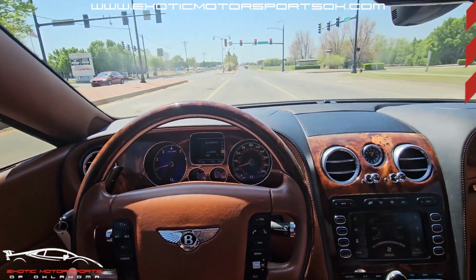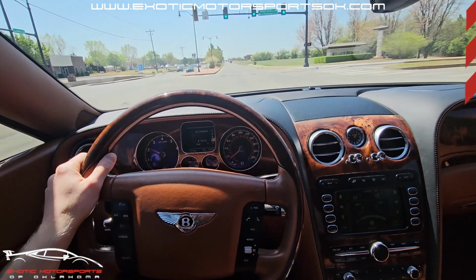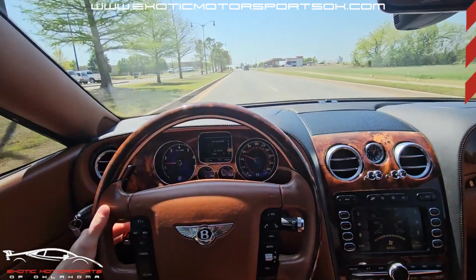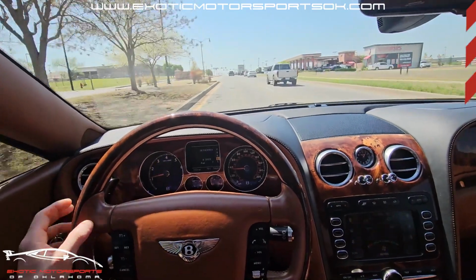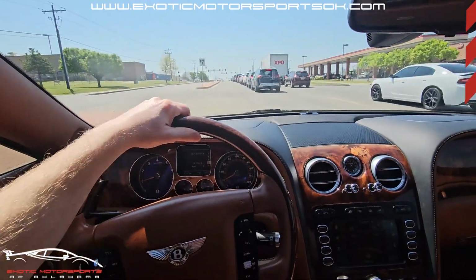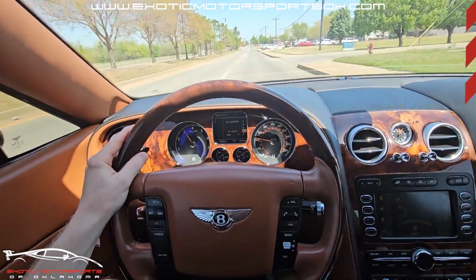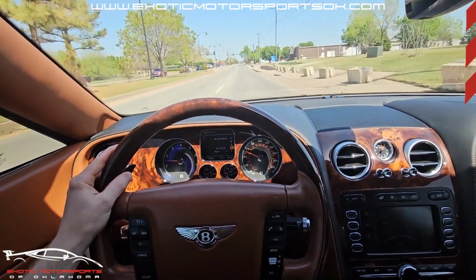Brakes feel good. Of course, it's a Bentley, so the interior cabin sound is perfect. Super, super quiet. The shift's really, really nice. Got an awesome turning radius. There's really no complaints. This thing drives amazing.